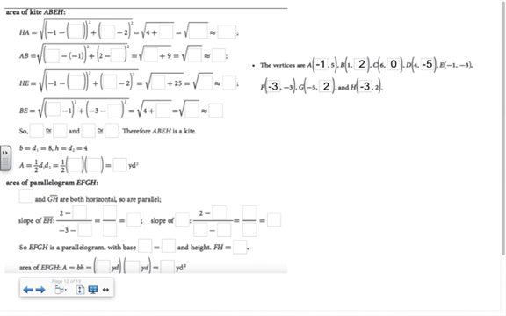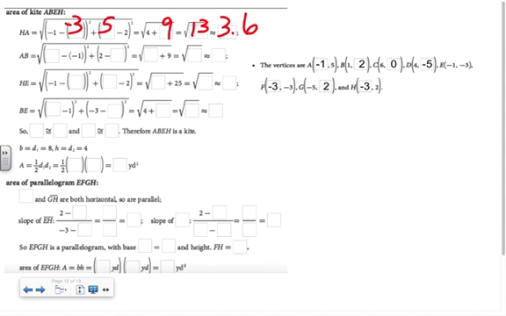So HA is negative 1 minus negative 3 squared plus 5 minus 2 squared. And you see in the next radical that they simplified the first parenthesis to 2 squared, which is the 4. In the second parenthesis, I have 5 minus 2, which is 3. 3 squared is 9. And that's the square root of 13, which is approximately 3.6. Find the length of AB also.